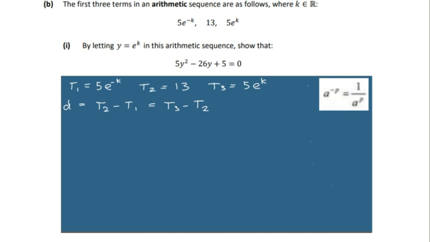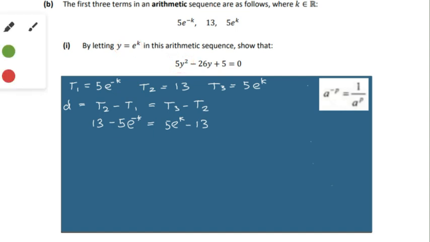Okay, so the first one there is t2. So we look up and we get 13 minus t1, 5 by e to the power minus k, and then we have t3, which is 5e to the k, minus t2, which is 13 again. Alright, so this is working out. It's balanced, but we've got to reformat it. So let's look up and we can see that everything is on one side, okay? So then the positive power is also on one side if we read into that, okay?